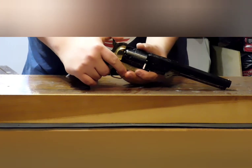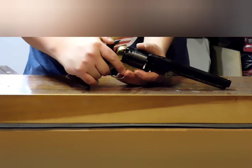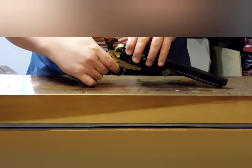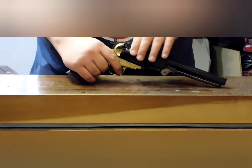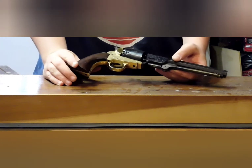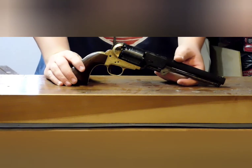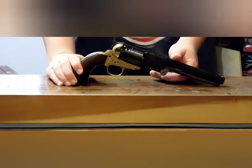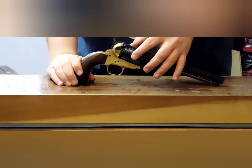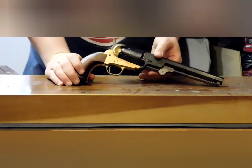This is an 1851 Pietta clone, and it is actually brass framed, so it will replicate the Griswold and Gunnison Confederate pistol. It's actually based off that, and the name of this pistol is the Pietta 1851 Reb Nord Navy, because it is a 44 caliber, which you can tell by the stepped cylinder here.